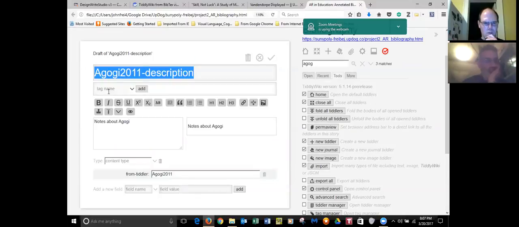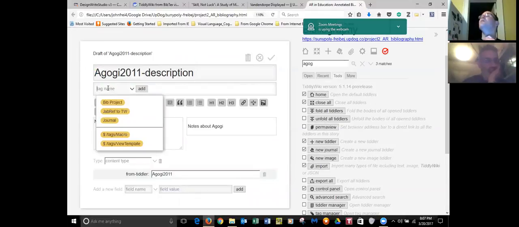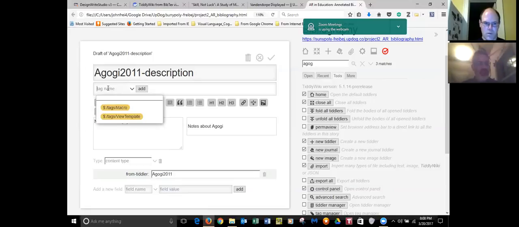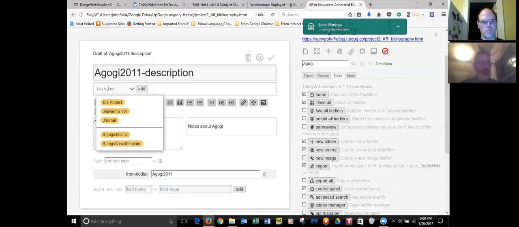And create a tag. A substantive tag. Pardon me? Like a substantive tag. What are your categories for sources? So this came from Google Scholar, so I'm gonna call it Google Scholar tag. Well, that's uninteresting, like substantive, like what's meaningful. Let's click on it and read it for a second. Okay. All right.